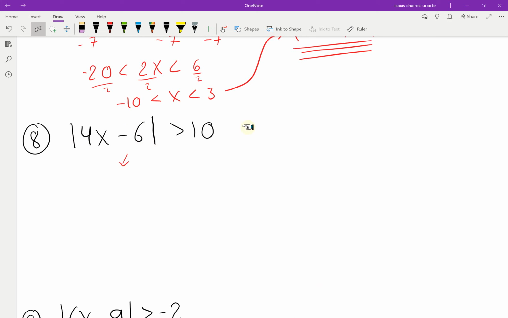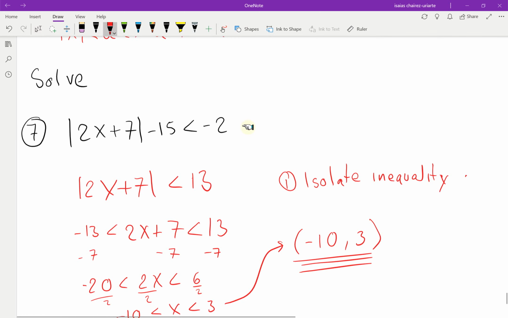One of them is going to say, well, let me think about the easier one. The easier one is just literally erase the absolute value sign. So 4x minus 6 is bigger than 10. There's supposed to be some or right here. And the other one is going to be 4x minus 6 is less than negative 10.